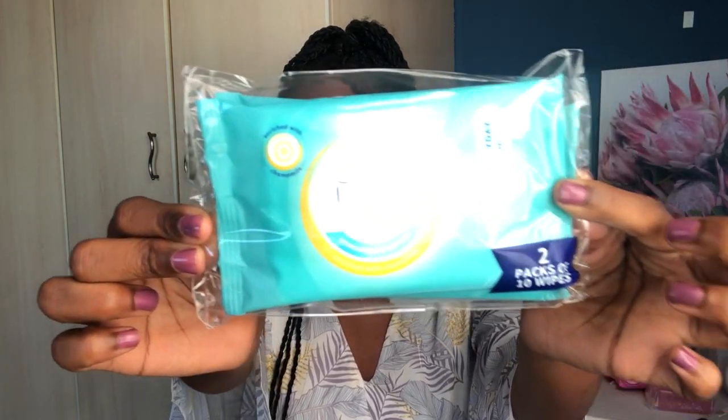Still on feminine and intimate hygiene - I picked up a box of 40 unscented panty liners by Clicks. I also got some Lilitz pads. I don't actually like using pads - I prefer tampons - but there are those days during your period when you don't want to go through that, especially with cramps. I also picked up Lilitz feminine wipes in a double pack of 10, so one can be for home and one can go in my bag. I was looking for flushable wipes but they were out of stock.